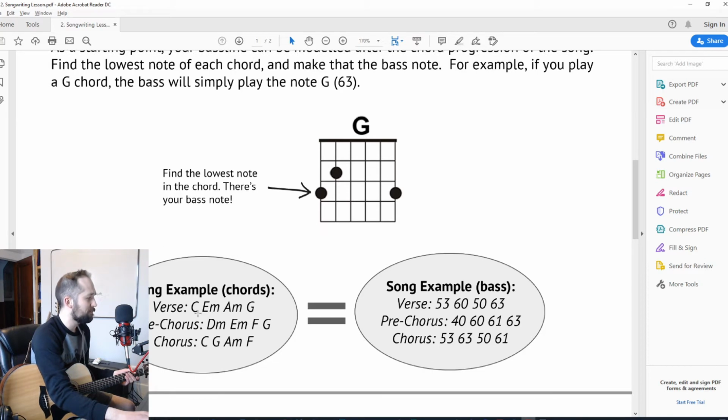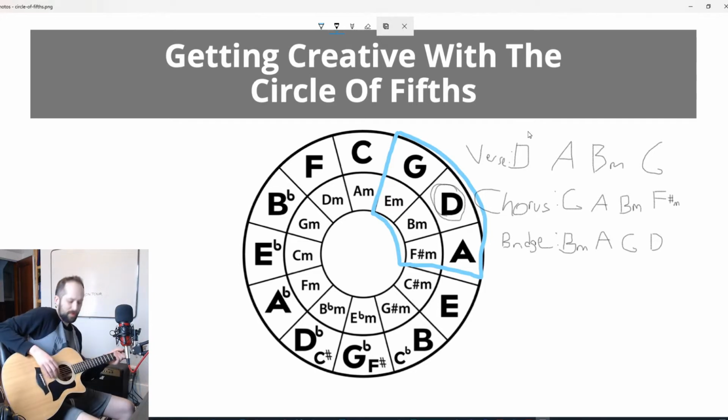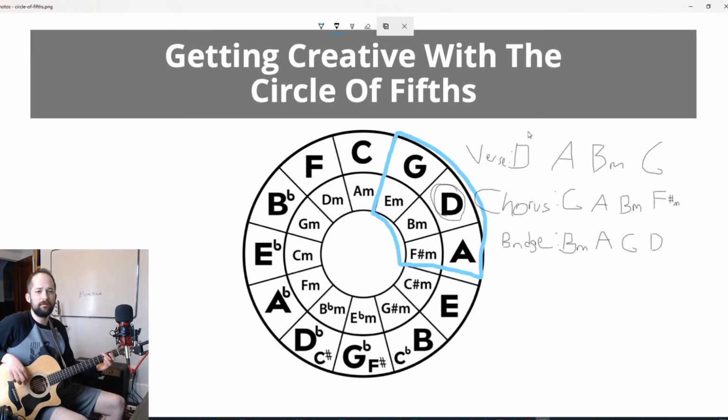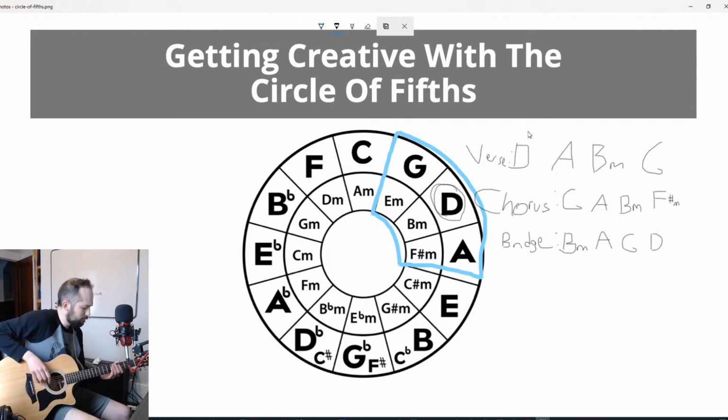If you look at all these examples, the lowest note of the chord C is 5-3, the lowest note of E minor is 6-0, and so on. So if I wanted to do a simple bass line, I could just play 4-0 here, and then 5-0, and then 5-2, and then 6-3, which is okay, but I could change it up too, right?